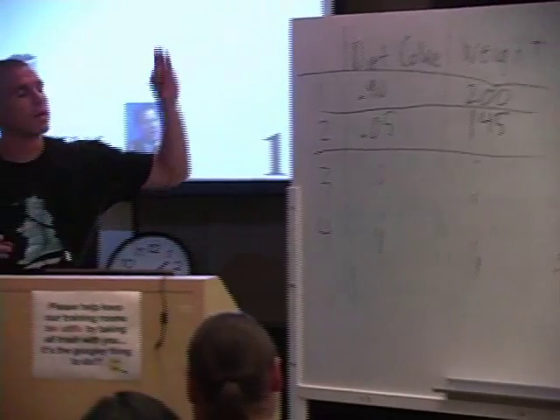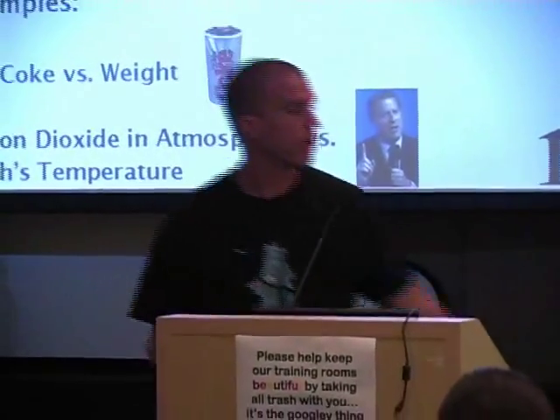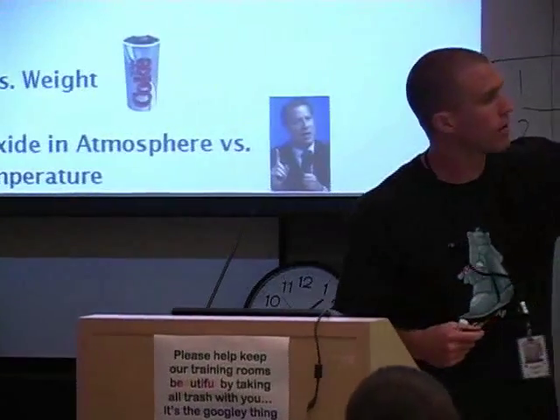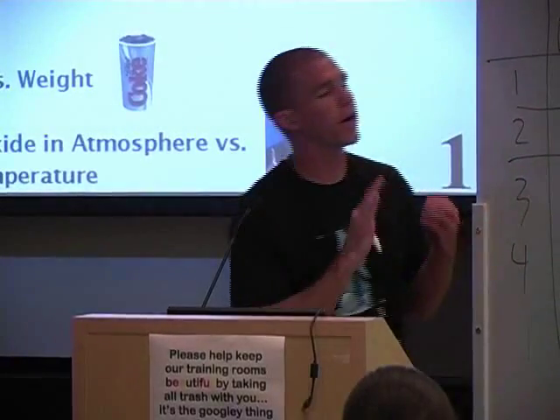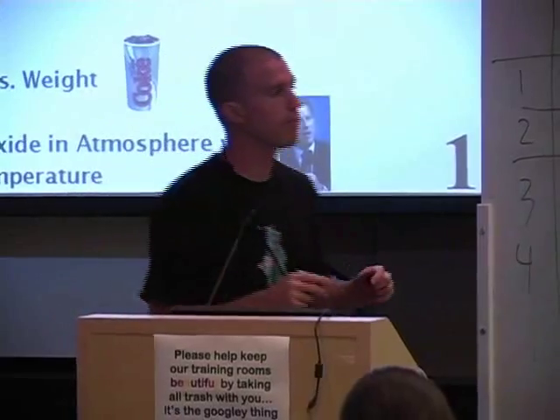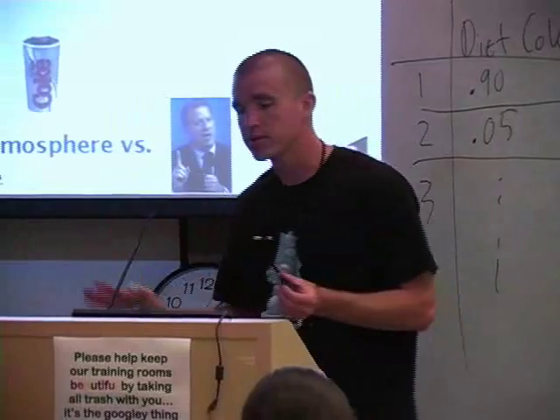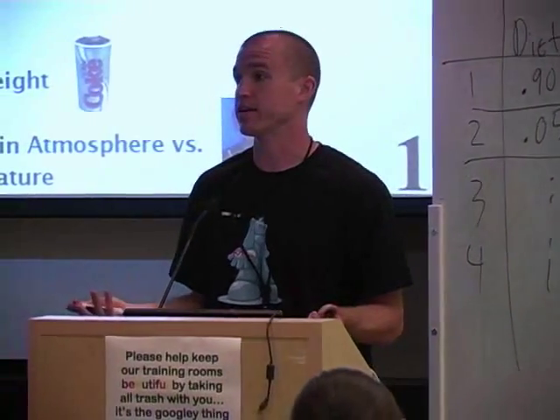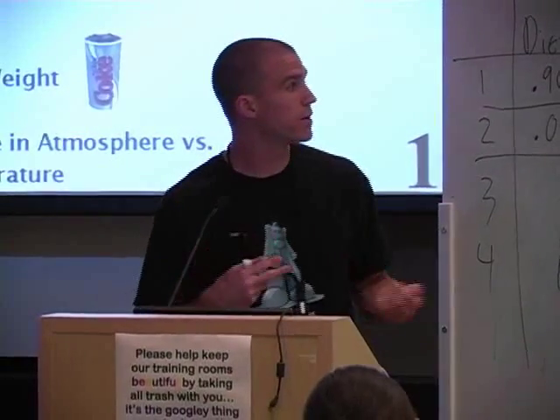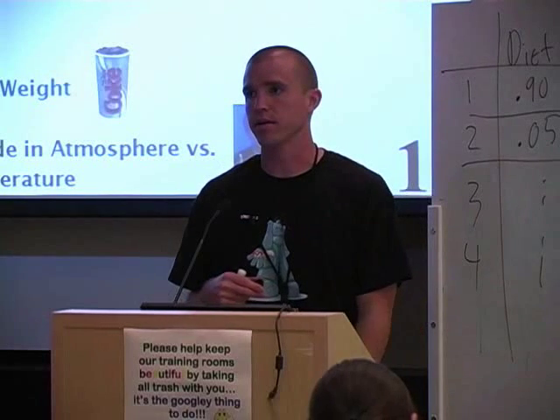The point is the data doesn't tell you that. It's not experimental data, right? You haven't artificially changed the Earth's temperature to see if CO2 would go up. You haven't artificially increased the CO2 to see if temperature would go up. Now, there's other data that could answer that, like if you see one lagging the other. But the point is, just looking at the two attributes observationally is not proof enough. You haven't replaced the scientist with your data. You still either need to do the experiment or you need to have some understanding of which variables are really causing other variables. The data alone does not tell you the whole story.